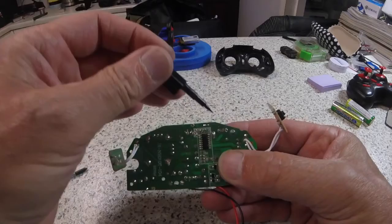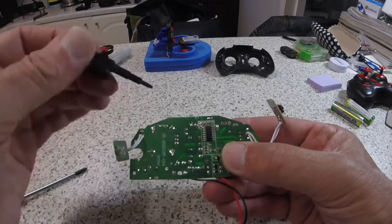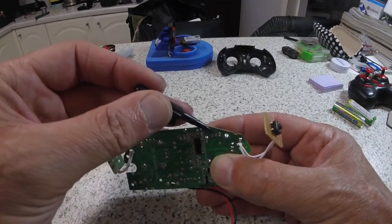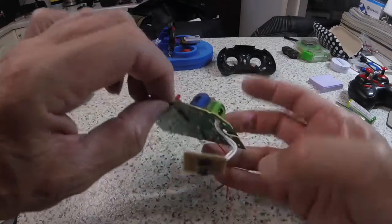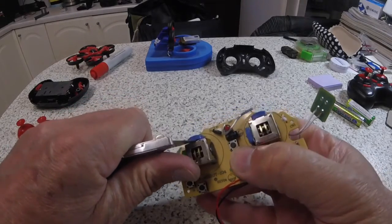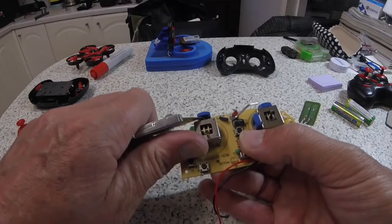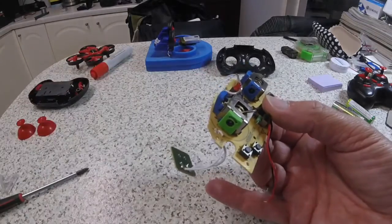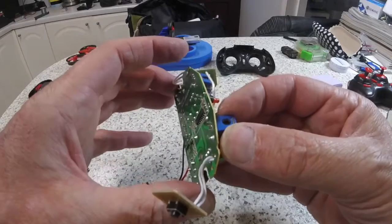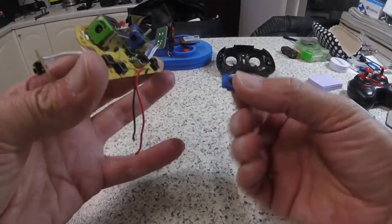What you can see here is the base of both pots - the yaw pot and the aileron pot. This is a mode two controller as produced by the factory. I've just used a desoldering pump and desoldered those, and then it's quite simply just being gentle but firm - slide a knife in, the finer the better, get behind the mechanism and lift it away including the rotary brush part inside. Then you might need to heat these pins up and literally just pull them away from the board.